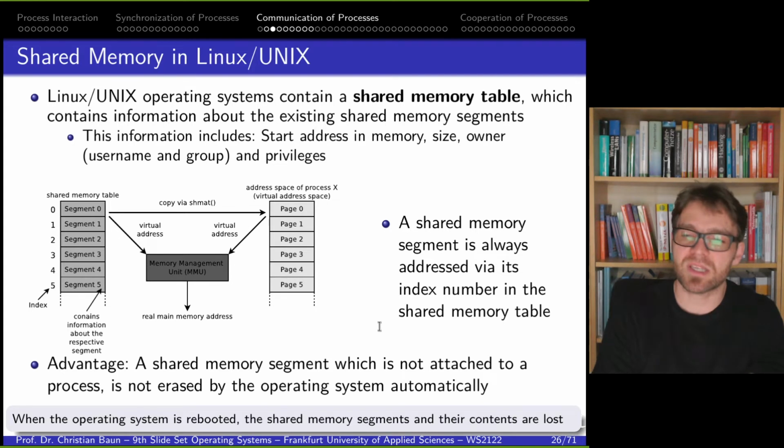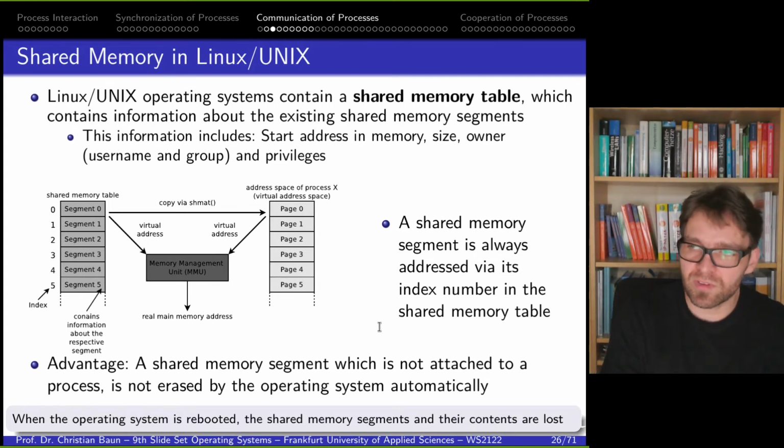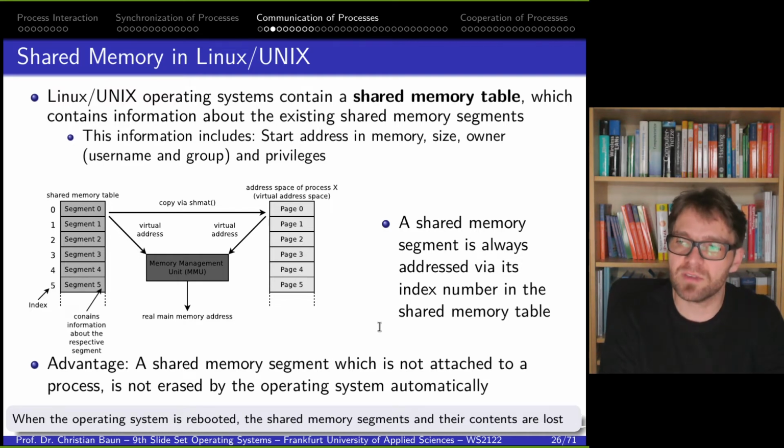One thing which is still important to understand: in the different sorts of inter-process communication, we cannot always be sure that data is kept by the operating system all the time. When we use shared memory segments, as long as the operating system runs, the segments are not erased automatically, so they are kept.